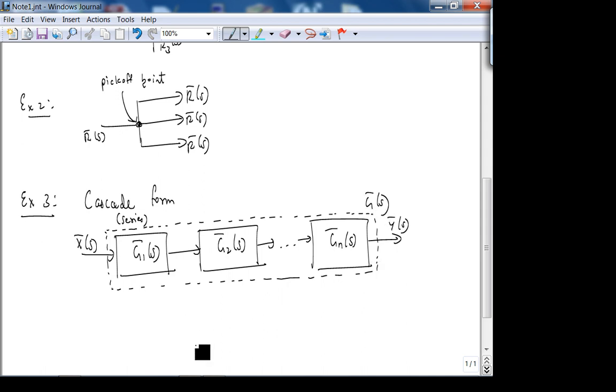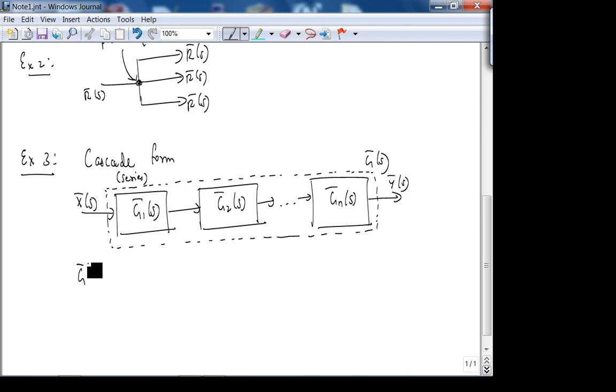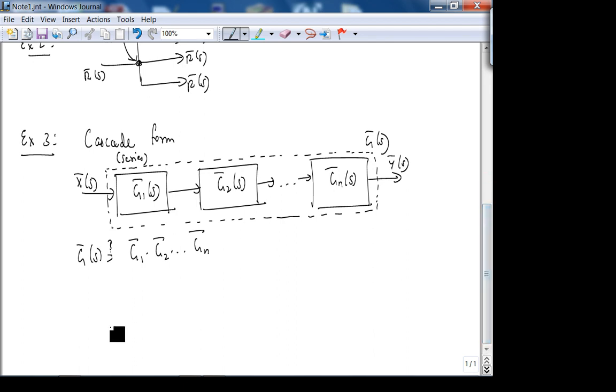So there is a suggestion that G of s, let's put a question mark, is G1 times G2 times, well, there's no G3, it's implied, I'll just put the dots, Gn. So it's the product of the individual transfer functions. So how do you prove this, if this is true? So how did you get this? Exactly. So what is this output? I basically want G of s. So here's the proof, if you will.